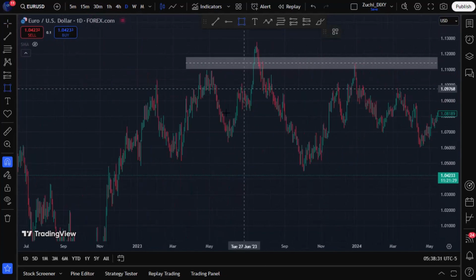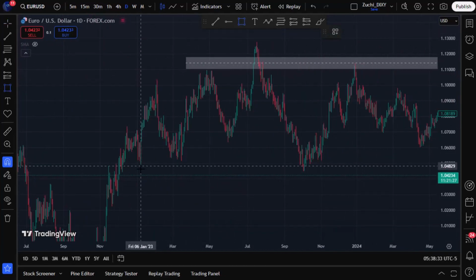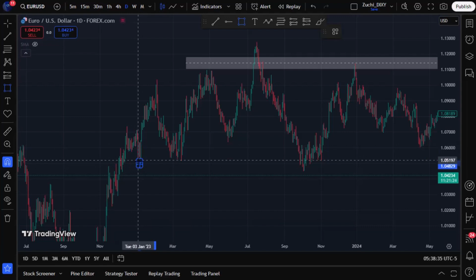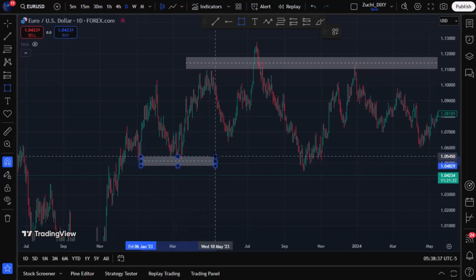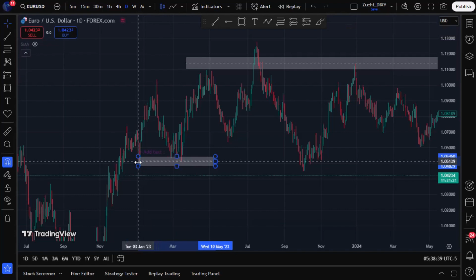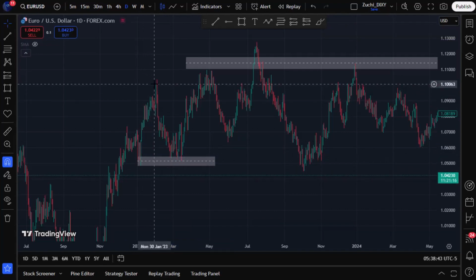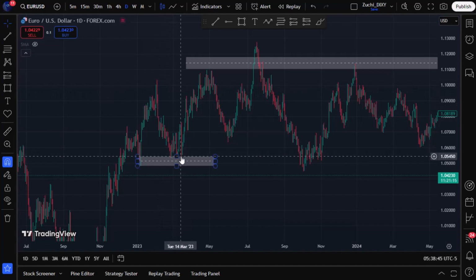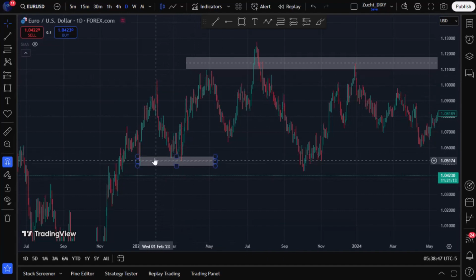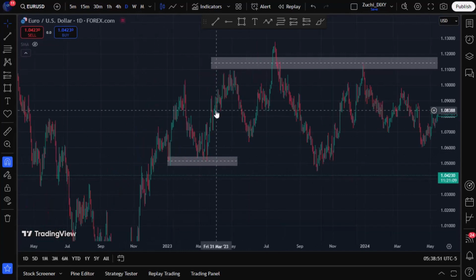There are areas that actually hold price from going any lower and see price move higher. So for example, if we take this zone right here, you can see that once price made this low, it rejected, it went higher, it came back into that area and also went higher. So this in the future should be a level you should be looking at and saying, oh, since that's rejected twice, it is probably going to hold.